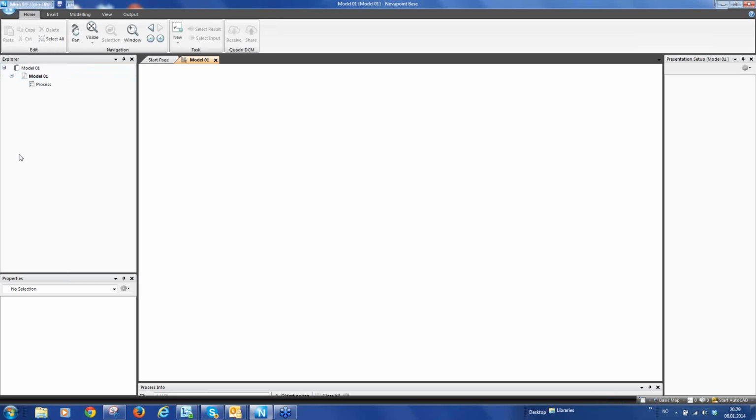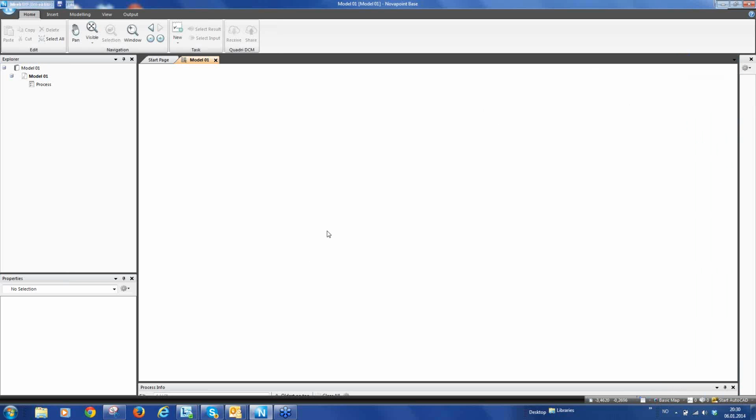Looking at the window here, we have our Explorer window, which is like Windows Explorer and represents everything that we add or do, either import, create a road, create an alignment, or presentation. It builds up a tree of tasks. This is our property window that gives information on all the objects that we have in our model. And this is a presentation window. In the center here, we have our viewer. And this can be 2D, 3D, section or longitudinal profile.